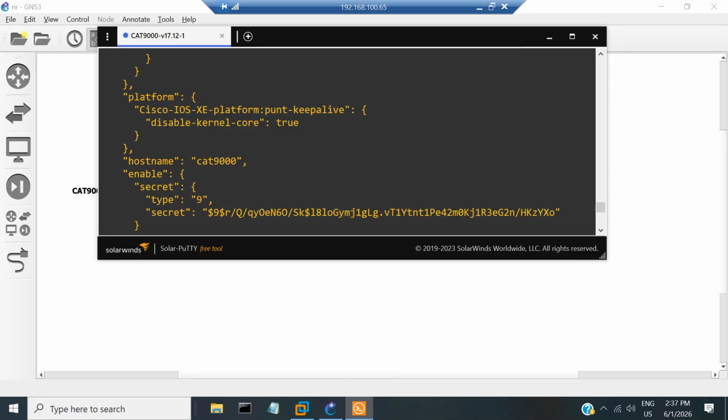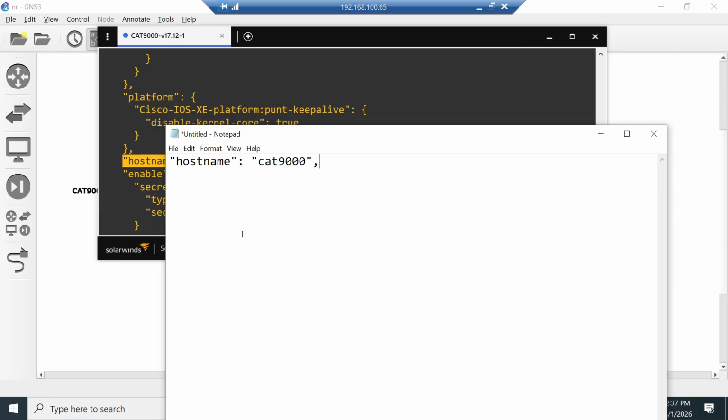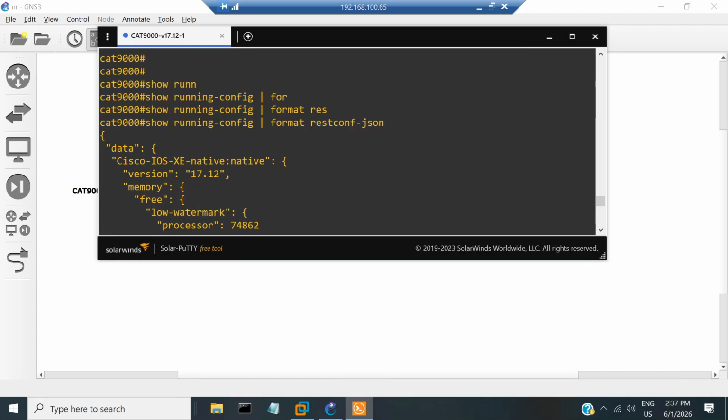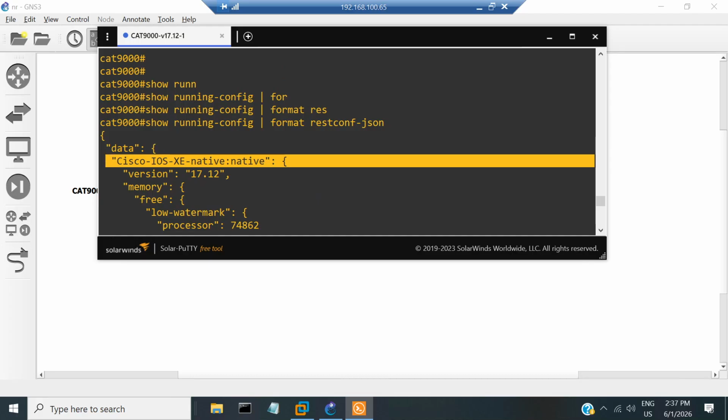So hostname is set here. So we are going to save that in Notepad, and let's see where the hostname is located. If we look carefully, we'll see that it is located under this container.